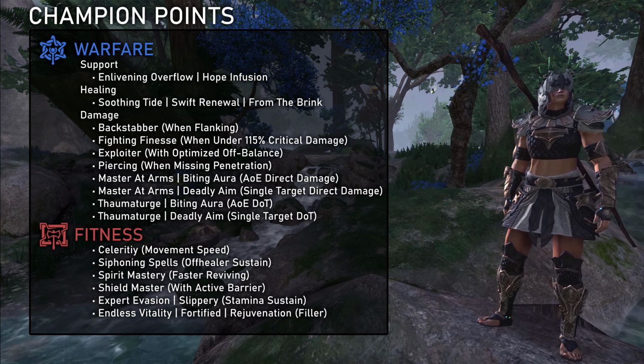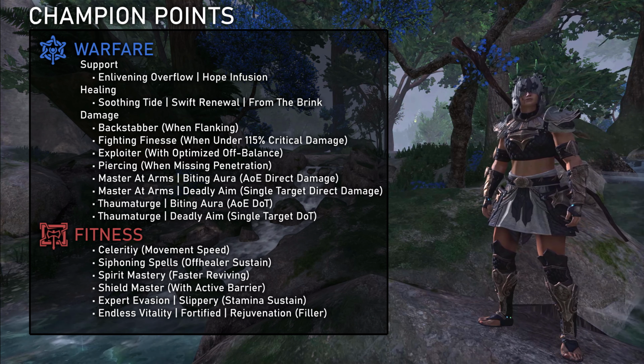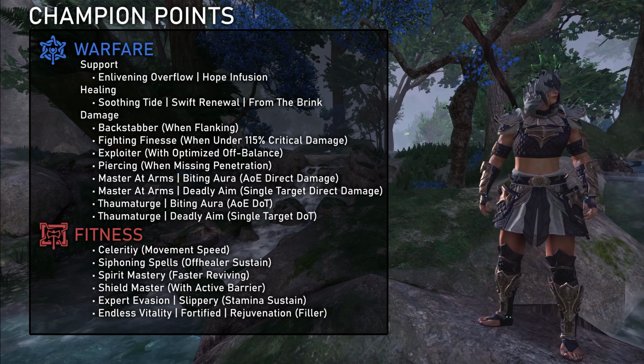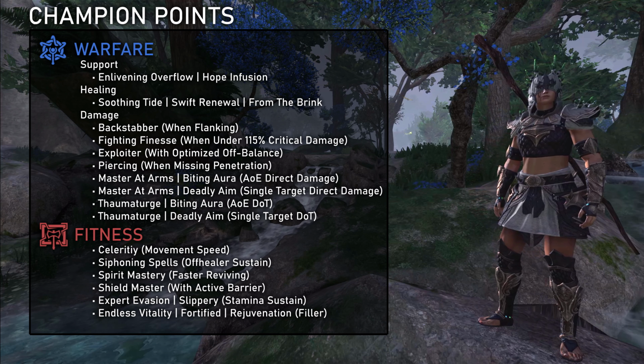When a build has a relevant damage component, I tend to just go straight for damage nodes, usually Backstabber and a combination of Deadly Aim, Thaumaturge, Mastered Arms, Biting Aura and Fighting Finesse, depending on my damage sources.